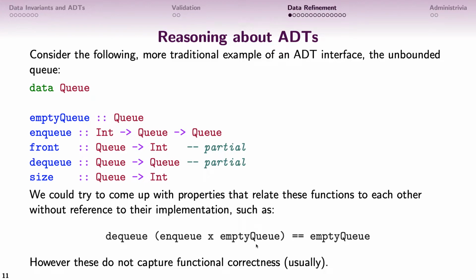What we want to do instead is formalize our notion of our mental model and then relate our mental model with the queue implementation. I'll show you how that works. First, let's come up with a mental model for queues. If you think about what a queue is, it's essentially just like a list where the empty queue is the empty list, enqueue is like putting something on the end of the list, and front and dequeue are just looking at the first element of the list. And size is just the length of the list, right? So that would be a really cheap and really easy way to implement a queue. So let's just do that.